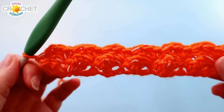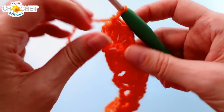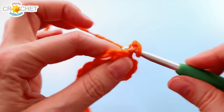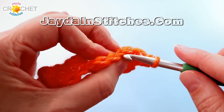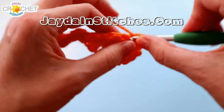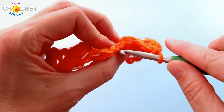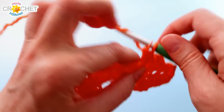That is the only pattern you have to have in your head for the next 26 rows. So we're going to have 28 rows of this little falling leaf pattern all together. Every row ends with a chain 1, turn, single crochet immediately into that single crochet that you just finished the previous row with. Skip the next 2 double crochet, find the next single crochet, and single crochet, 2 double crochet into that stitch. So you're always sort of hopping over the fat part of the leaf from the row before.